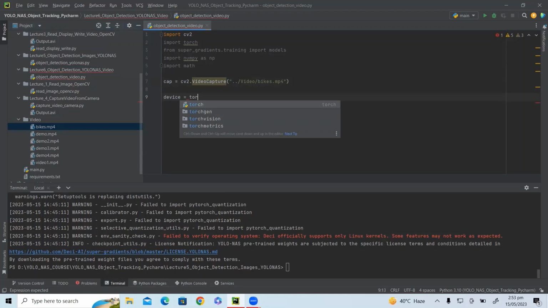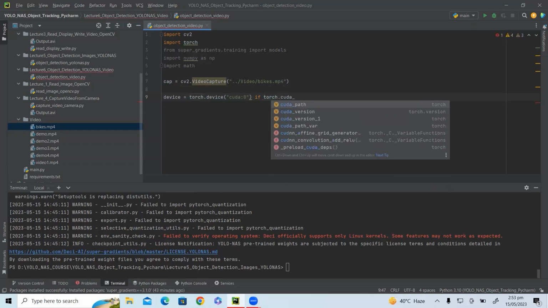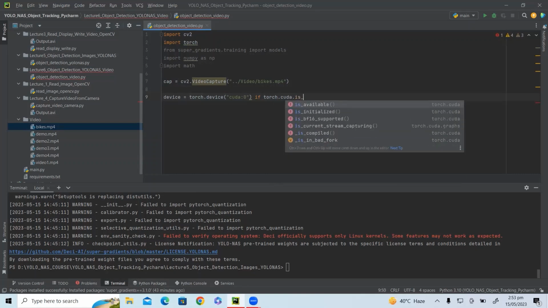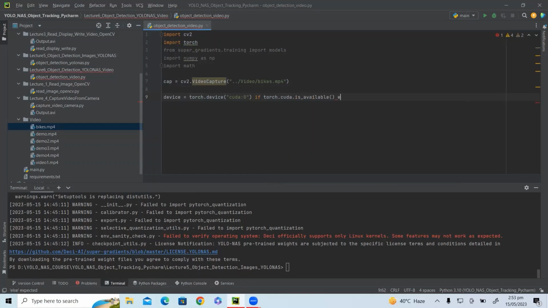So I will write torch.device CUDA 0 if torch.cuda.is_available(), then we will be using GPU, else torch.device CPU, then we will be using CPU.